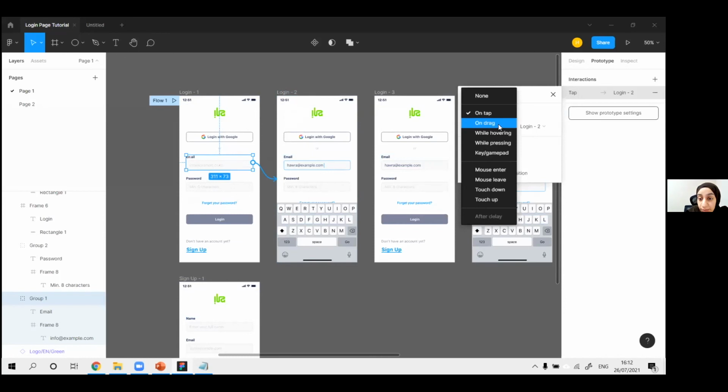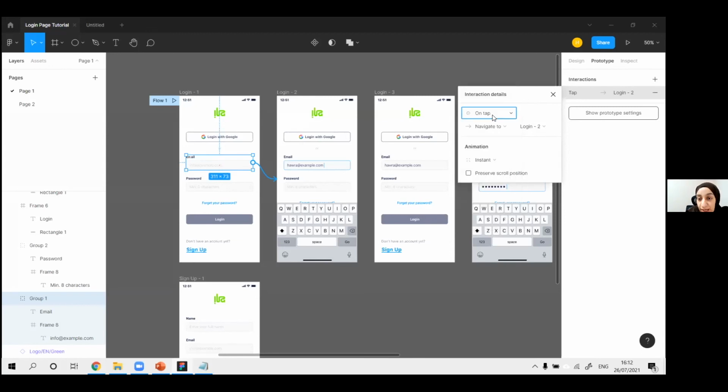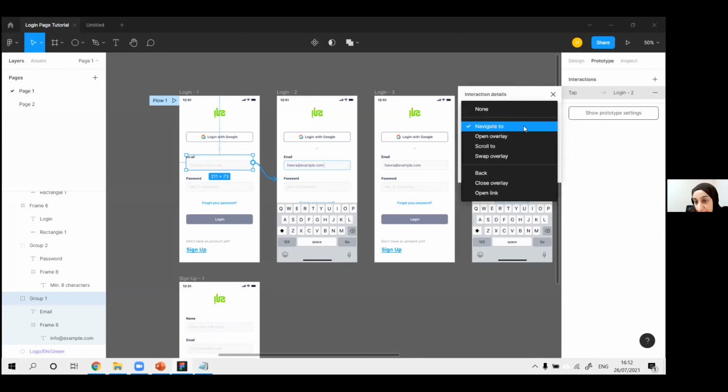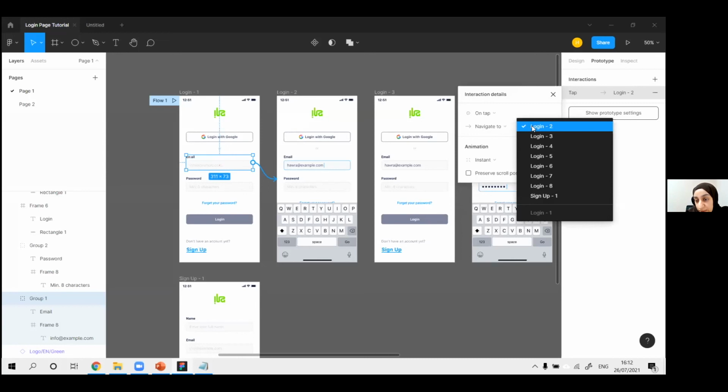User can tap, user can drag, and when you are designing for a website, then the state could be hovering or pressing, maybe mouse enter, mouse leave, or after delay. So what I'm going to select is on tap, and I want the user to navigate to this page, here where it's going to list the pages that you have.